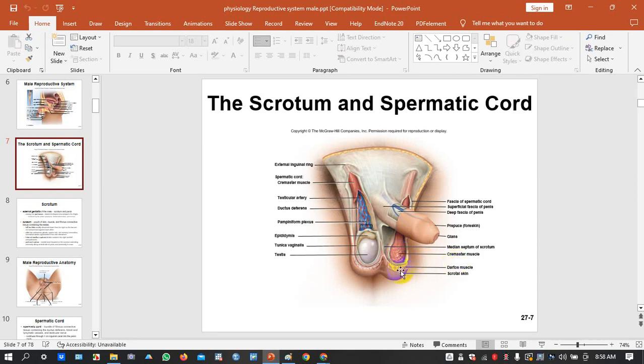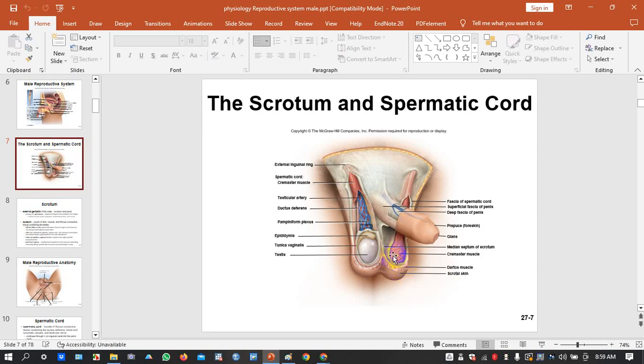The same way, this is the dartos muscle. In the dartos muscle also, when the weather is cold, it wrinkles the scrotum, and after wrinkling the scrotum, it draws it upward towards the body to absorb some heat from the body. And the vice versa occurs when it is warm, because when it's warm, it doesn't need to be attached to the body, which is cold, but has to be drawn outward.